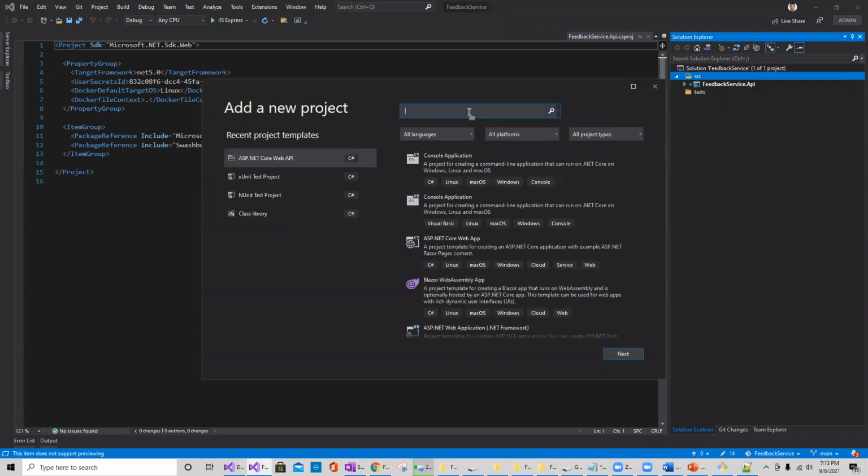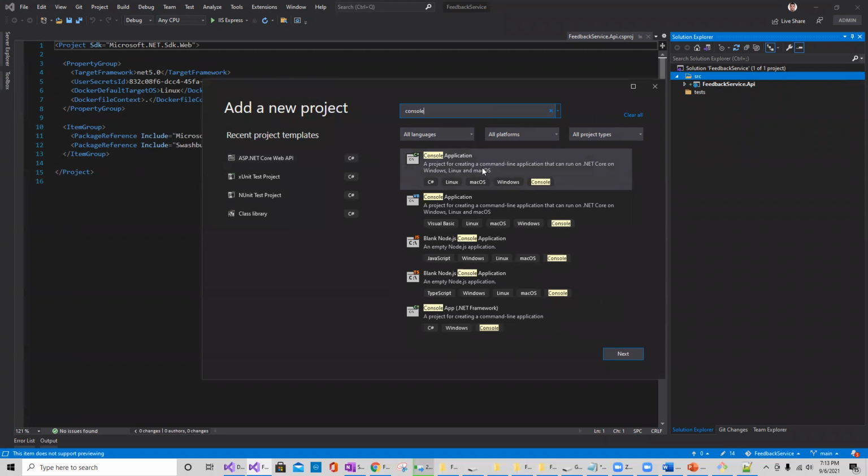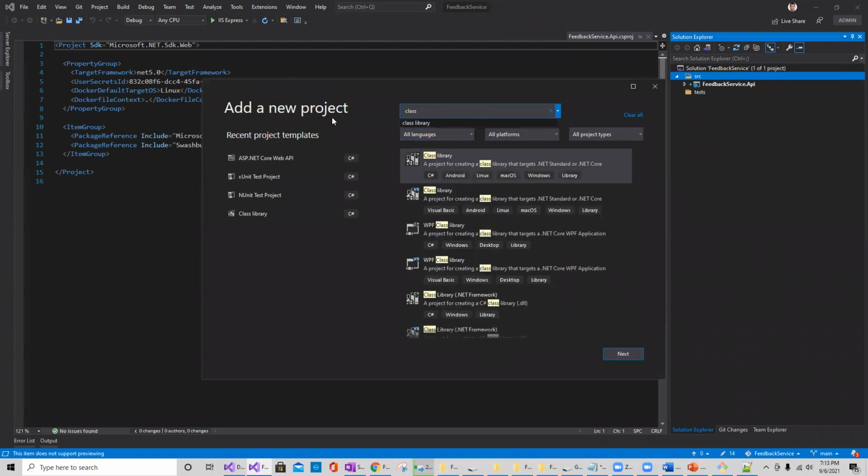Create new project. This time I'm going to create the console, sorry, class library, not console. Class library for .NET Core. So this is the class library .NET Framework, and this is the .NET Core.